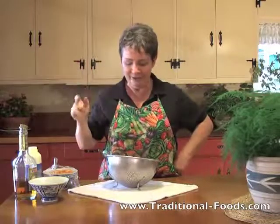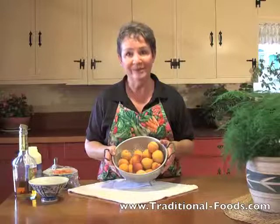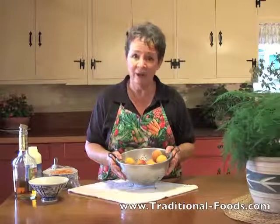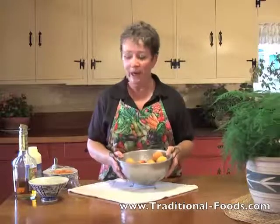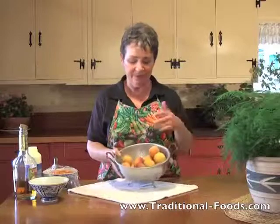And I remembered that we had this peach tree in the backyard. Now these peaches are not going to win any prize at the county fair. They came off of a tree that actually came up from a seed in the compost bin, and we tried cutting it down and it keeps coming back, and it had these peaches on it. And I knew that they were about ripe, so I went out and picked them, tried them out.